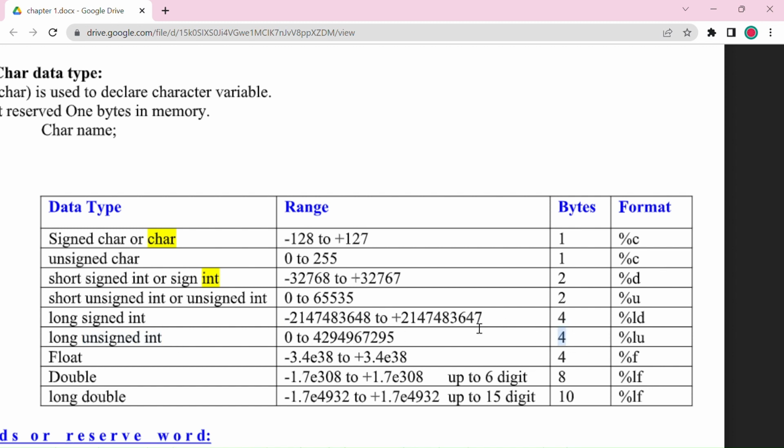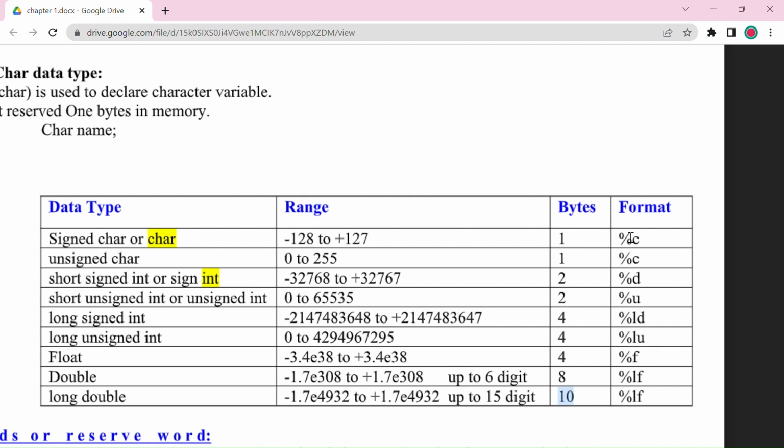Guys, you must keep this in mind for your MCQs, if you have any examination coming up real soon. Then we have the float data type. It stores 4 bytes. A double float data type, up to 15 digits, will store 8 bytes in your memory. And a long double, a float number with more digits, will occupy 10 bytes in your program.